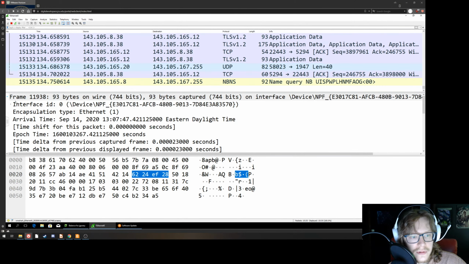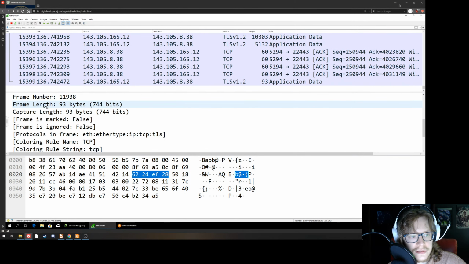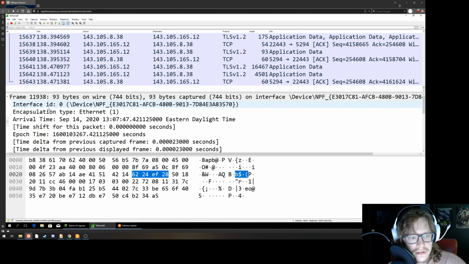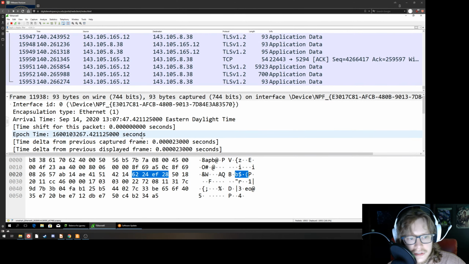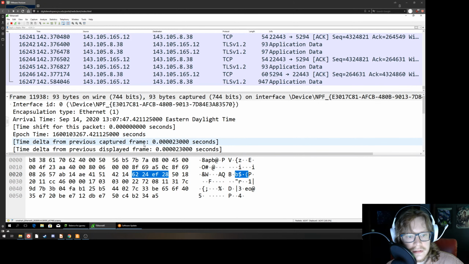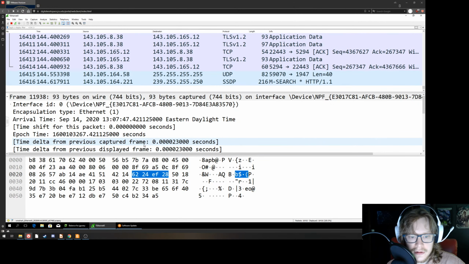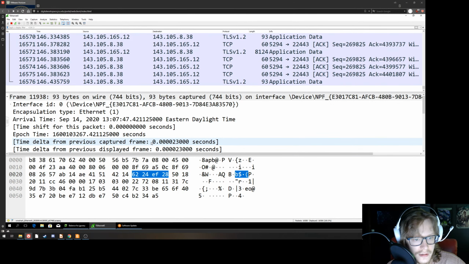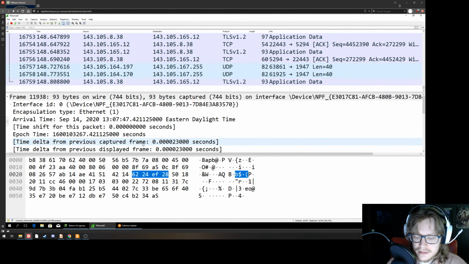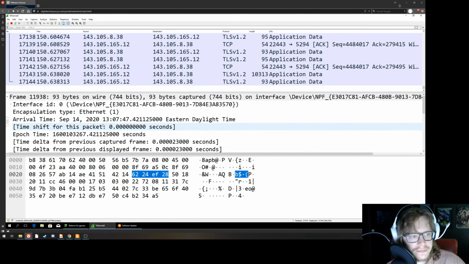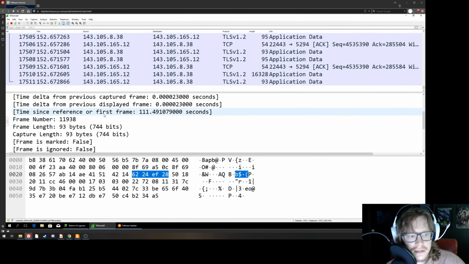So we can open up our frame here to see information about the physical layer info, time shift, epoch time, delta from previous captured frame, all that good stuff that most people generally aren't interested in, but some people are, and it's available there for you, different time info.